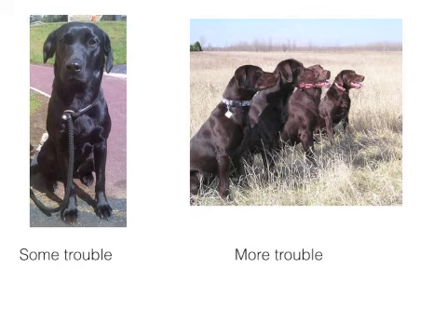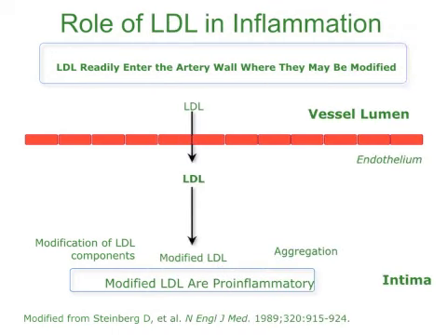More trouble. This is the same thing with too much LDL left roaming around in the bloodstream. If they can't get where they're supposed to, if they can't bind to the LDL receptor and be internalized the right way via endocytosis, those LDLs will find another way. Those LDLs will get into a lot of trouble. Let's look at this. When there are too many LDLs left in circulation, they will release more and more lipids to become smaller and smaller.